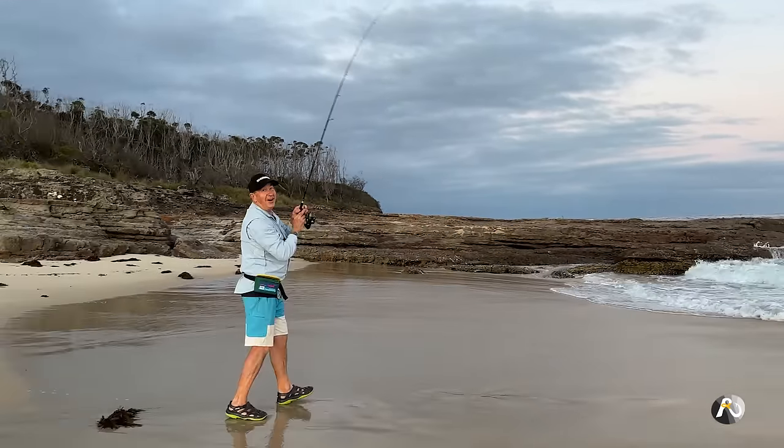Okay, I got a fish. That was really weird. I don't know what this is. Actually, it just got off. It was very heavy, actually. I actually think the fish that I just had on then was an undesirable, in as much as I think it felt a little bit like a banjo ray or something heavy and awkward. It didn't really feel like a fighting fish. So I don't really mind so much that it got off.